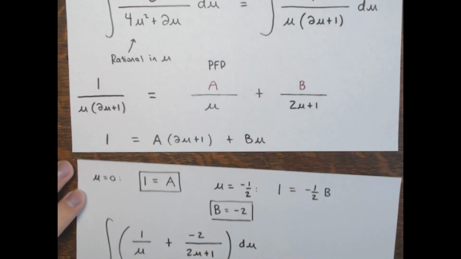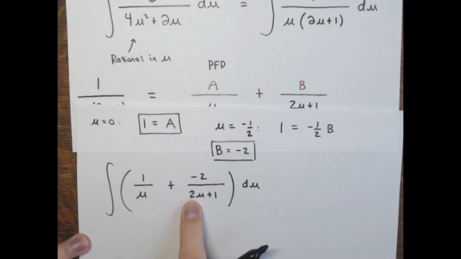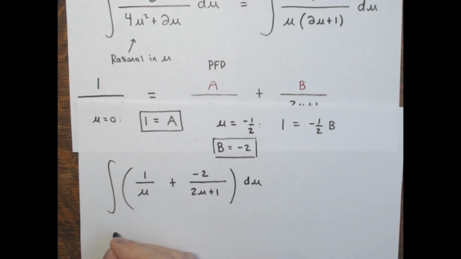And these are nice simple integrals to take, right? We're over linears. Now this one, the linear has a coefficient of 2. So when I do the natural log of this, I'm also going to have to multiply by a half, to counteract the chain rule. But we have the natural log of the absolute value of u, and then minus 2 times the natural log of the absolute value of 2u plus 1. Remember, I said I also had to multiply by a half here, so that'll make this negative 1.